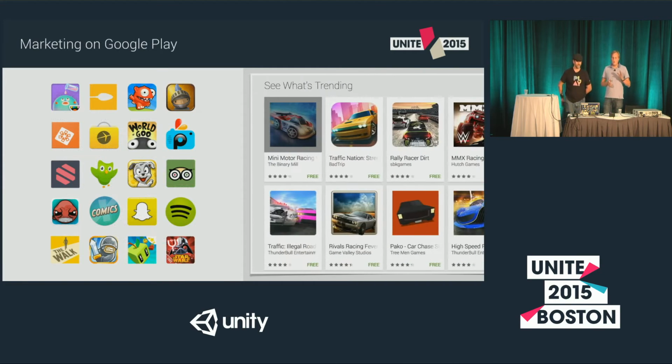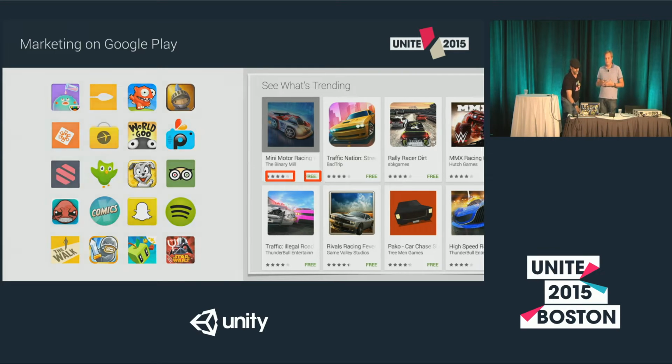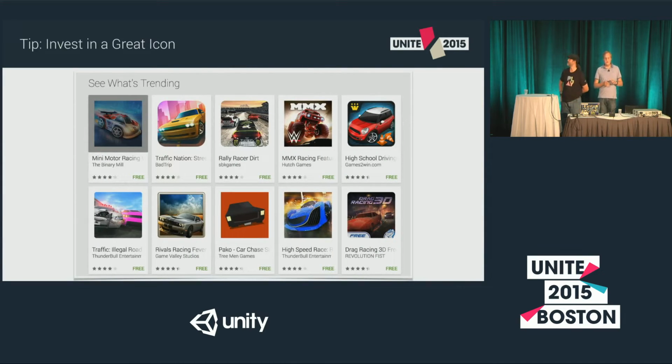When browsing on Google Play, users get to see the application icon, a small part of the name of the application, the publisher name, user rating, and cost to download. Most of the space, however, is dominated by the icon asset. So it means that these icons are the single most important marketing tool you have on Google Play. It's worth investing to make your store icon great.